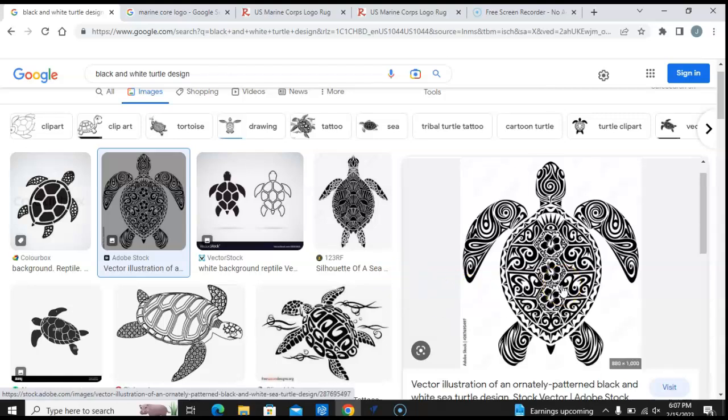Ideally, you want to stick to something that's at least 800 by 800 pixels. Sometimes lower resolution pictures will work fine. Sometimes they won't. So you could still experiment, especially if you really want this specific design that's only available in a lower resolution photo. You can try it. But just know if you're running into issues, that could be why.